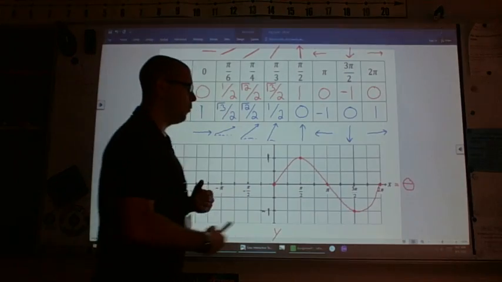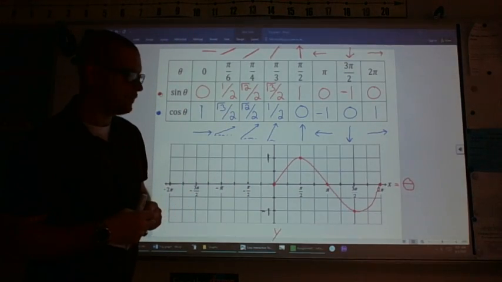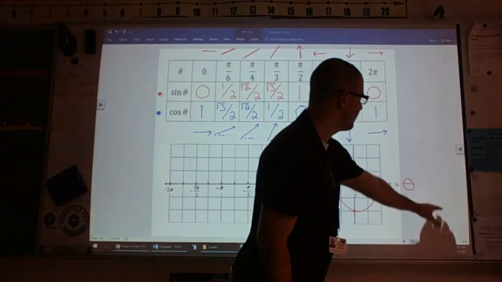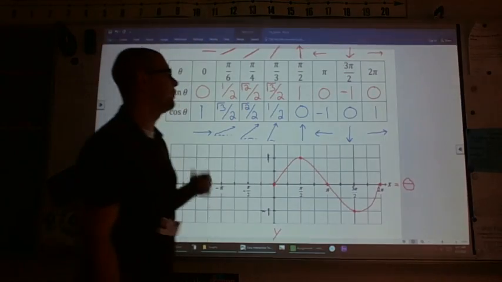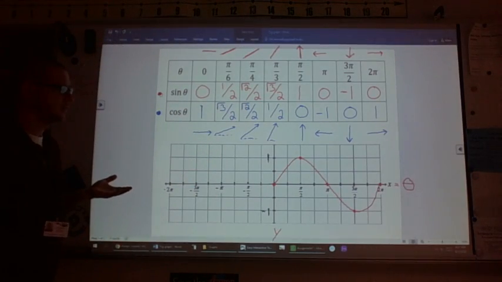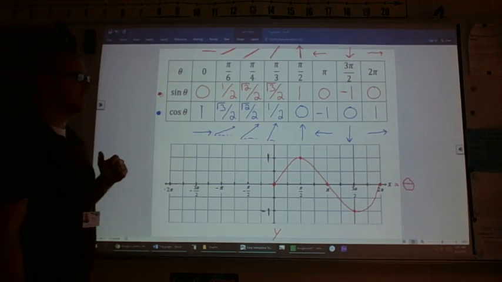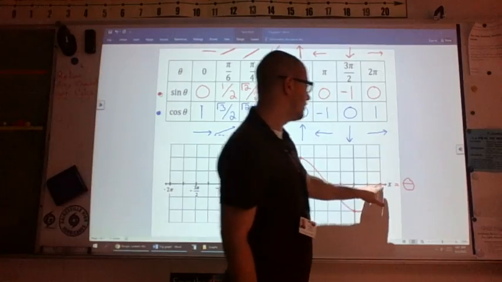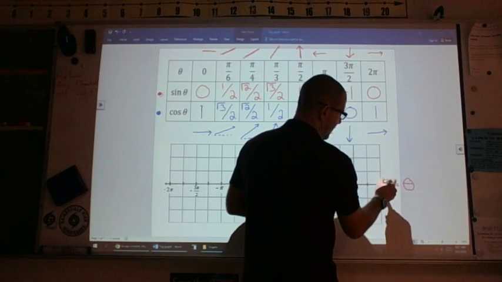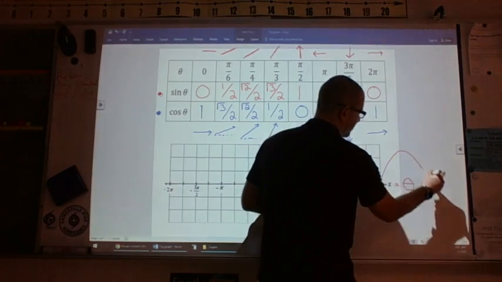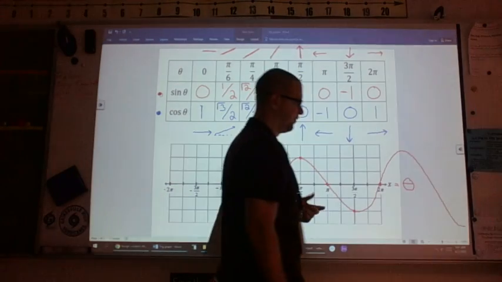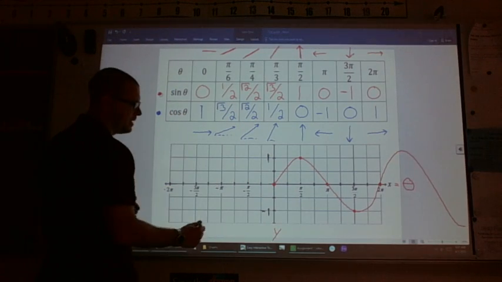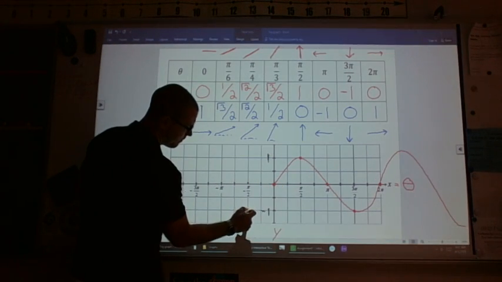So we get this nice wave on the graph. In fact, that wave continues, which is why this is where I stopped. Once I got around the circle, that's as far as I needed to go, because I can now predict the rest of the behavior that I know from here. If I go to the right, it's just going to keep doing the same thing forever. And if I go to the left, it's going to repeat itself there as well.